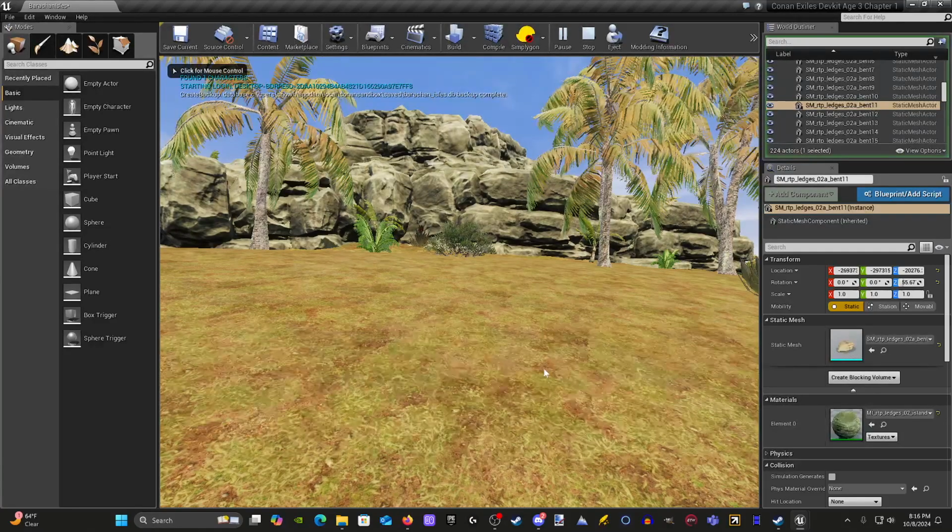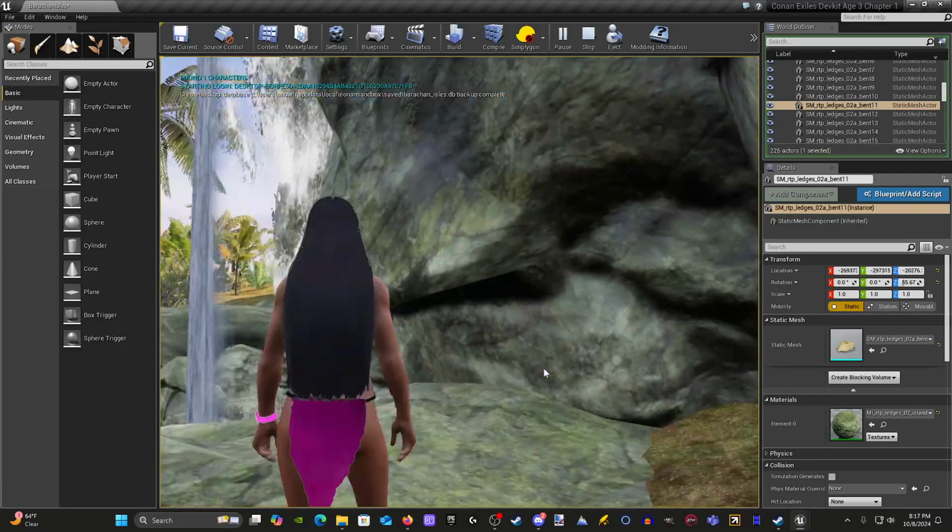But to make it easy, we're going to copy the sound cues from the waterfall. That way you don't have to go searching for it through the content browser. It makes it a little bit easier to do this. It's a way to cheat and cut to the things that you want to use. It's a lot faster. They have so many different sound cues you'd have to go through, and this is just the easier way to do it.